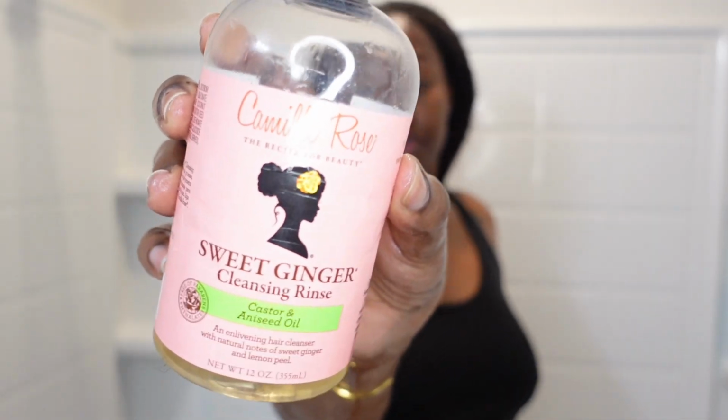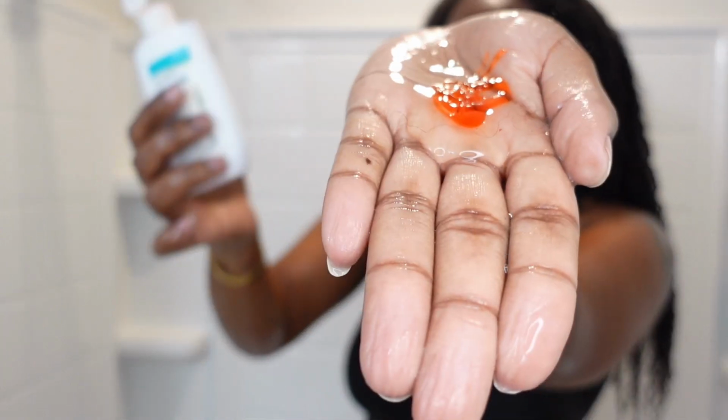And I also want to loosen any of the scales that still might be on my scalp. I want to go ahead and loosen those up. So I'm just gonna massage my scalp, and that always feels really good. I'm gonna go in with the Camille Rose Sweet Ginger Cleansing Rinse, which I barely have any left. And I'm also gonna mix that with a little bit of the ketoconazole medicated shampoo.